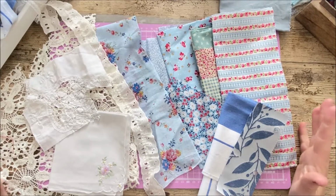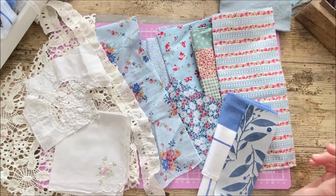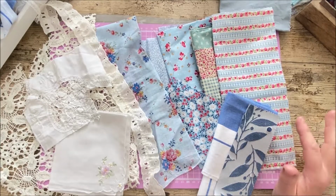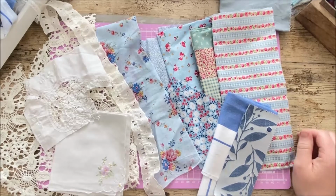So for today's video, I want to talk to you all about using fabric in your journals. You'll have just seen a little clip at the beginning where I did a pan of the table to give you an idea and indication of the sort of fabrics that I tend to be working with.